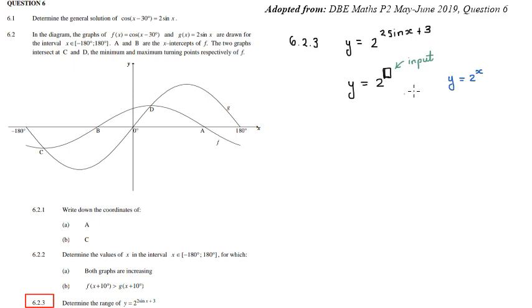We know that x is an input. It's nothing but just an input. So what has happened if we compare it to what we have to look at? Our input has become a little bit more complicated. It has become a function as well, 2 sine x plus 3, and that is a trigonometric function. So why am I pointing all of this out? Well, it's just a thought process that you can use to help you get to the answer.